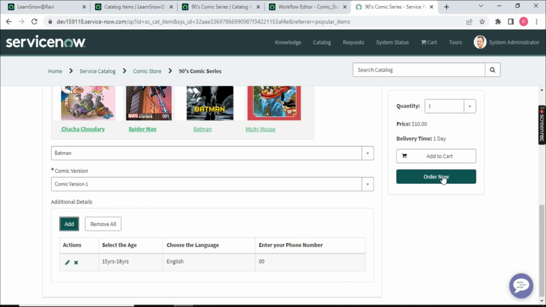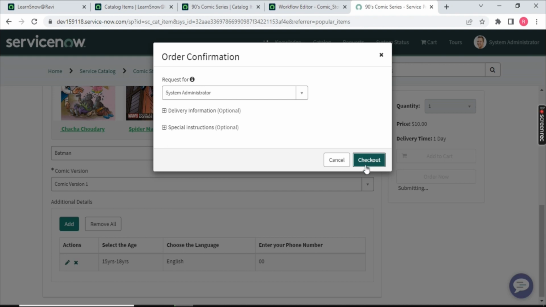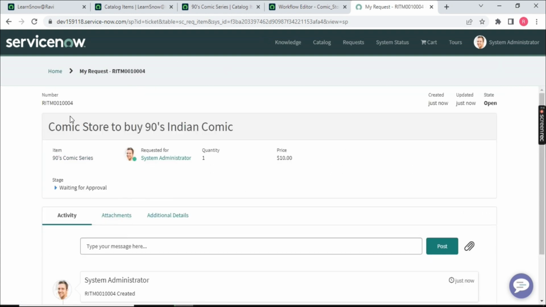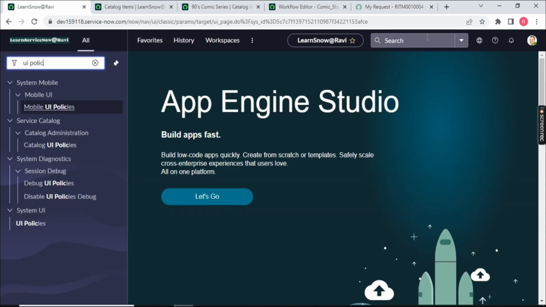When I click on order now, what will happen? So remember guys, when you click on order now, at checkout, first a request will get created. That is your request. I have mentioned this in my previous video. Then if I go inside it, we have a RITM page, the requested item. Inside the requested item, we have the task. We'll copy this, go back to the front page and put my RITM number over here.